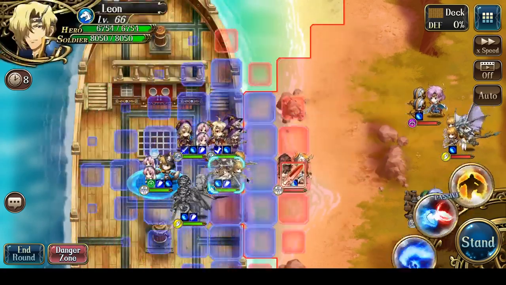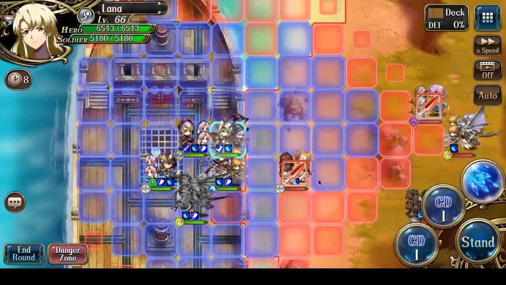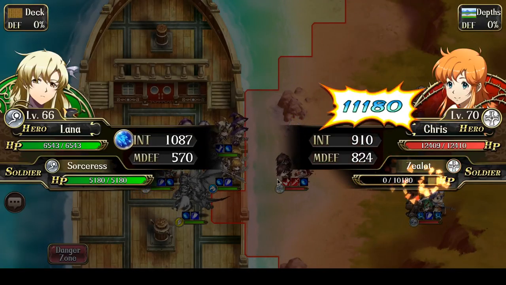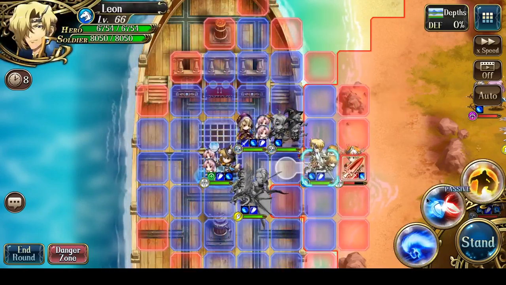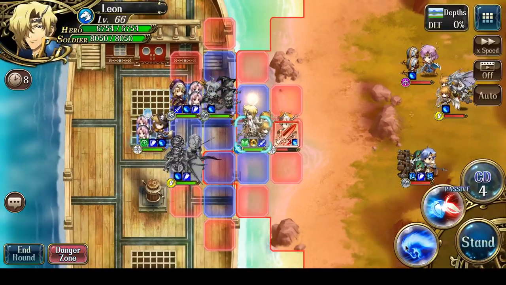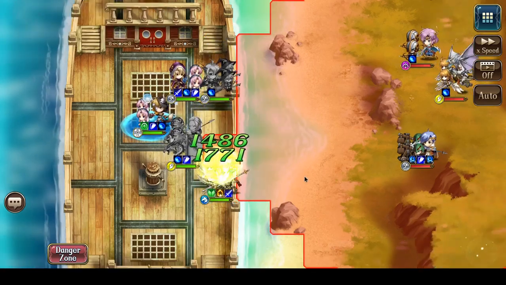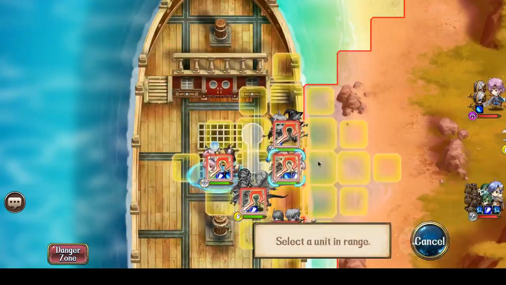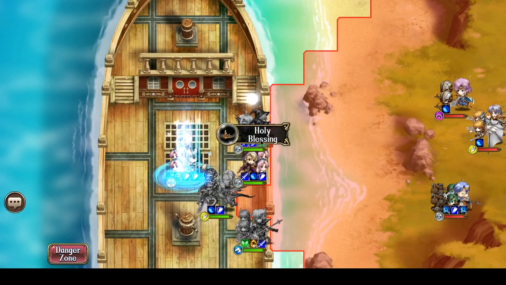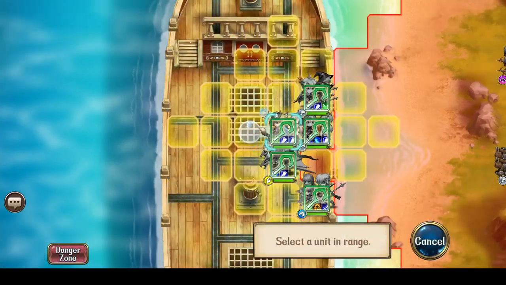So what I am going to do here is, I might as well land on range attack at 3 range to wipe out the solids. And then Leon can chivalry up next to Chris and smash his death. And then I'm just going to strengthen up Lena now. Or, probably should have done that before Lena attacked in truth. Gospel up. And rewind.